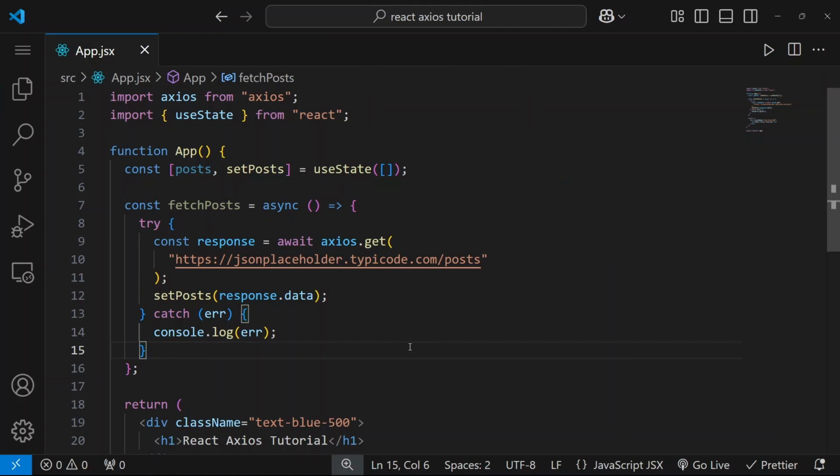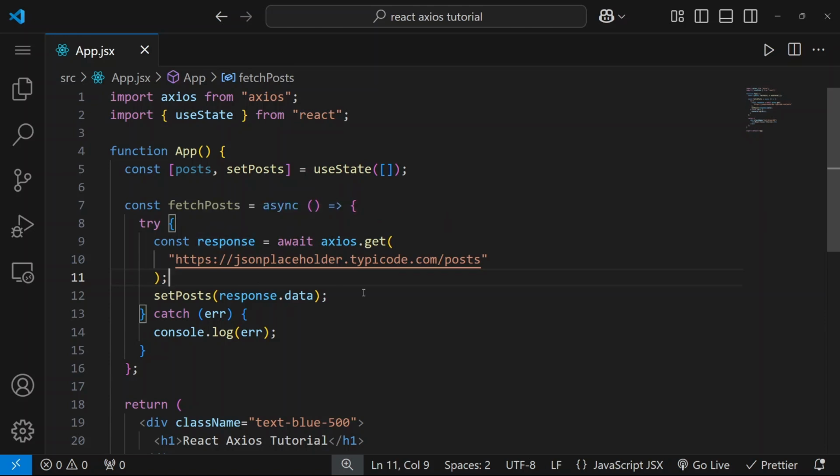So let's talk about this code in detail. The try block is used to handle code that may throw an error. In this case, it contains the API request made using Axios. Then await axios.get. The await keyword waits for the axios.get request to complete. If the request succeeds, the server responds with data in JSON format, which is stored in the response object.